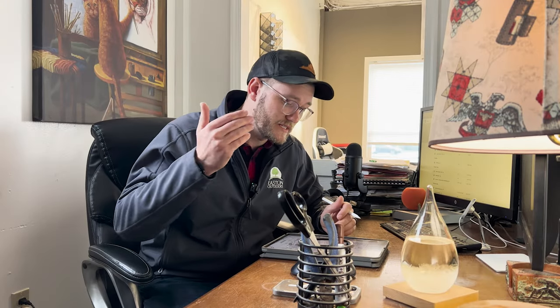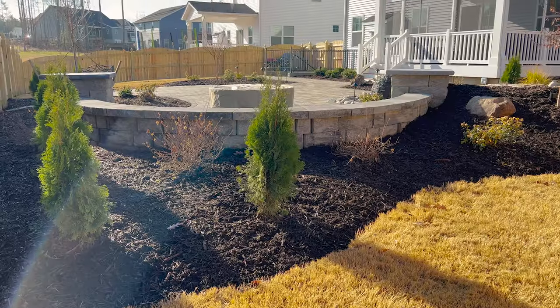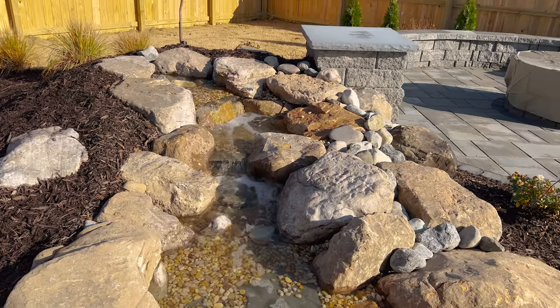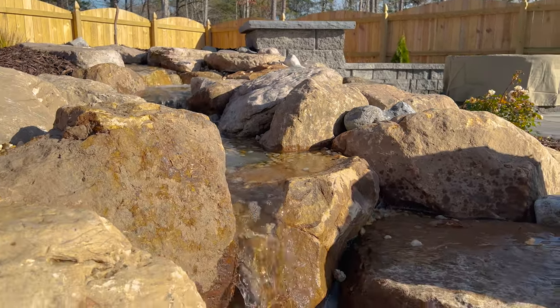With the landscaping, I used different heights and plants blooming at different times of year. I placed trees around the space because they look great for height, and with an uplight underneath at night, the canopy and structure of the tree looks good through winter, fall, and spring — always interesting. I also added blueberries specifically to bring birds to the water feature, so there's something for them to eat and drink.